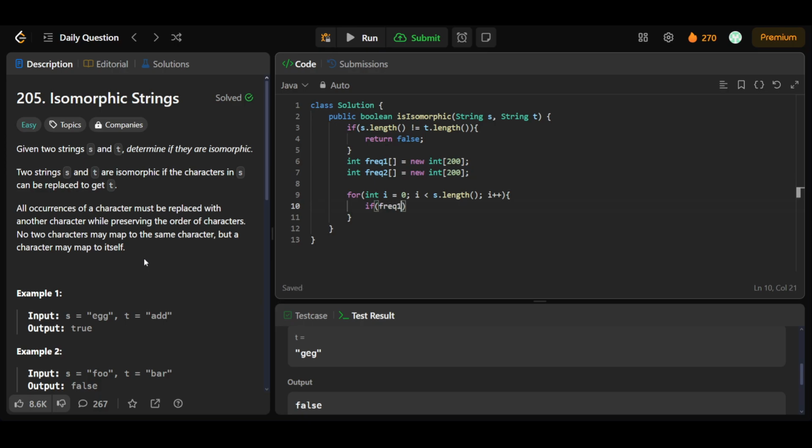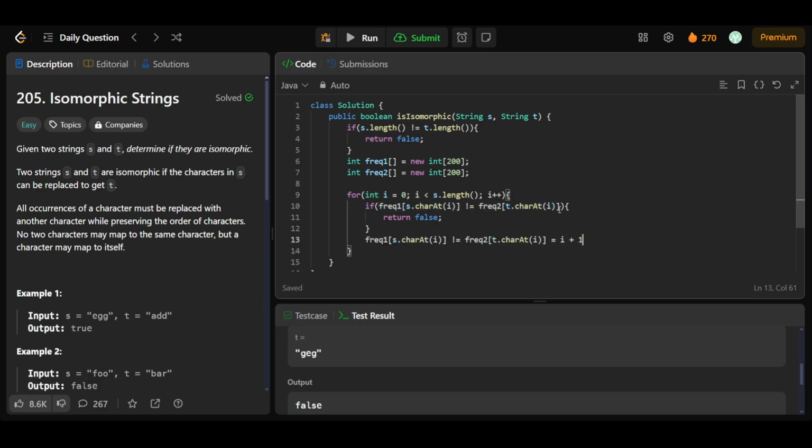In the frequency array, we'll be storing the relative occurrence, where that particular character occurred, according to one-based indexing. If freq1 of s.charAt(i) is not equal to freq2 of t.charAt(i), we'll have to return false, which means the two characters didn't occur at the same position last time. Otherwise, we'll just put in, according to the one-based indexing of i, we'll be updating these values.